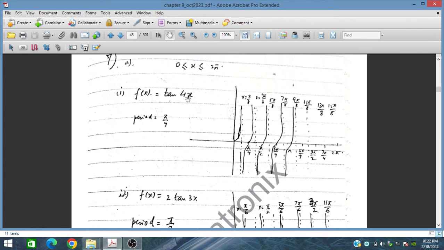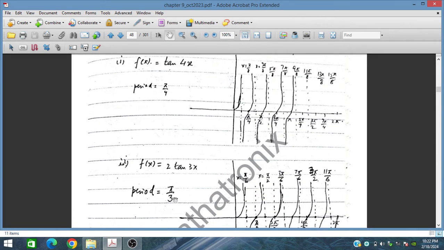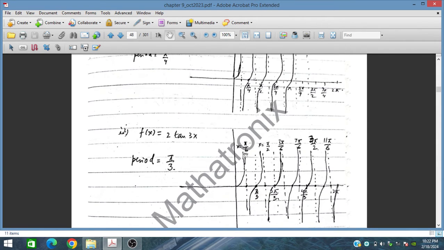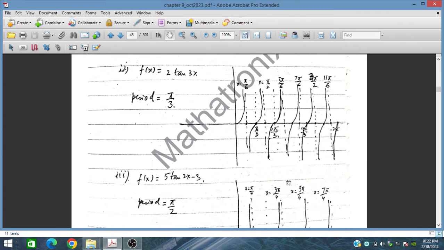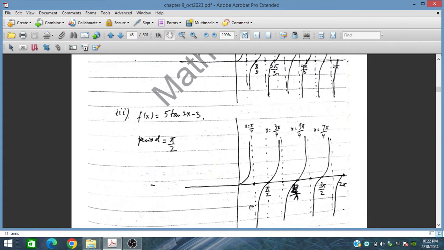3, because this is 4x, this is 3x, so this is pi by 3. At pi by 3, this is 180 degrees. At 180 degrees, if we write pi by 3 times 3, the 3 cancels with this 3 and becomes pi. So at pi, this period completes. And for the other one, similarly, it will shift because of this minus value.